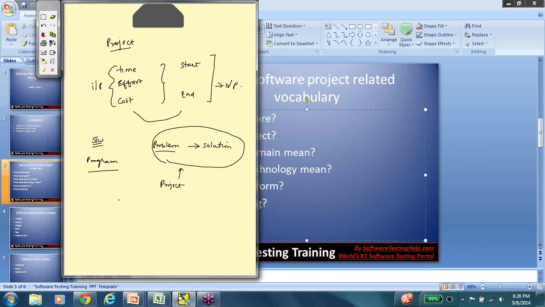Or in IT, they break it down. So the whole process of development can be treated as an individual project, or the QA can be treated as an individual project, or just deployment of the code can be treated as an individual project. So basically a project can be a big chunk of work or smaller, individual chunks of work. So any kind of work that needs to be done, and it takes some input, generates an output, and has a few intermediary stages, that can be called a project.